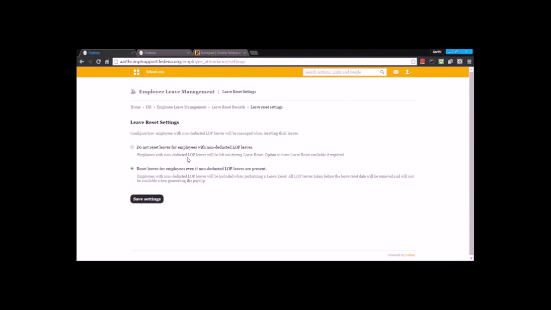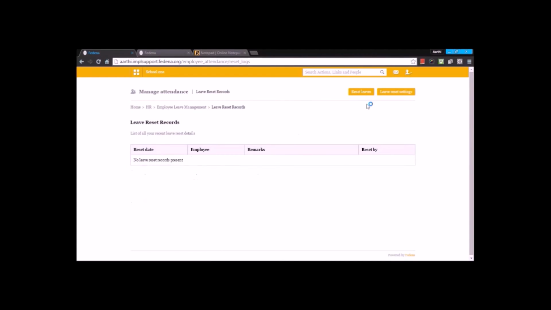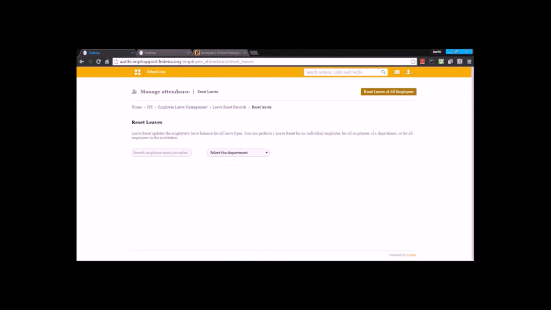You can reset leaves by going for this option, or we can reset leaves for employees even if non-deducible LOP leaves are present. We can choose either as you want in your institution and save the setting. Apart from that, if you want to reset for an employee, you can search the name from a department and reset their leaves immediately.